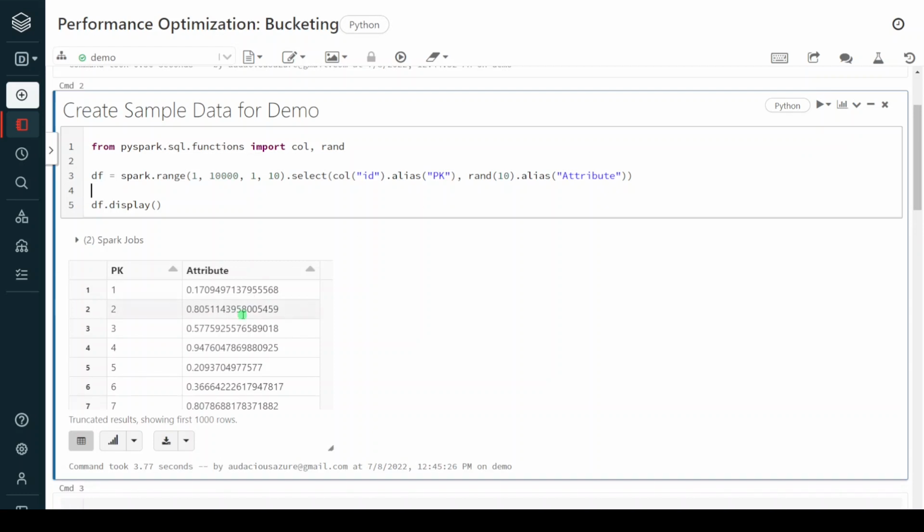This is our data. Basically I have given that the value should start from 1 and it can go up to 10,000, so there should be 10,000 values. Then the interval between one value and another should be 1, incrementing by 1. Then I'm telling how many partitions we have to create within Spark memory. So I am telling 10 partitions should be created, which means there would be 10 partitions within Spark memory. If I write this into some storage, it will create 10 separate files for this output. This is the concept.